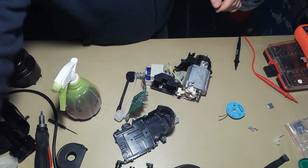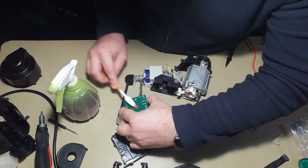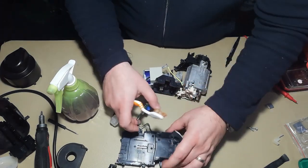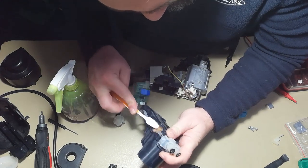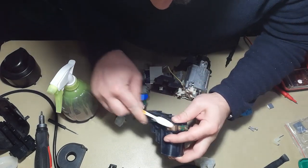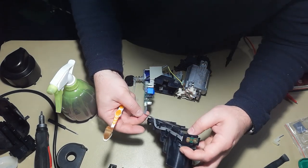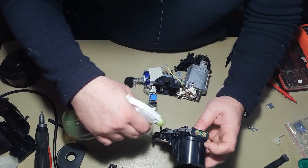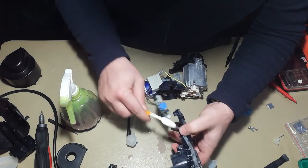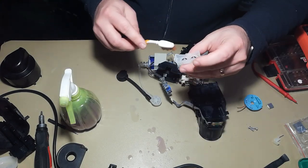So we will spray a little bit of isopropyl alcohol and just clean it with some wet toothbrush. This way we will remove also the residue of flux. I noticed that these cables are a little bit sticky, so I will also put some alcohol here and clean them. I don't know how they got so sticky, but some alcohol would never do harm to electronics. Here is clean.